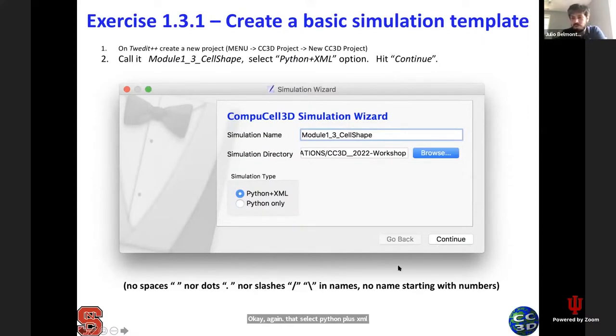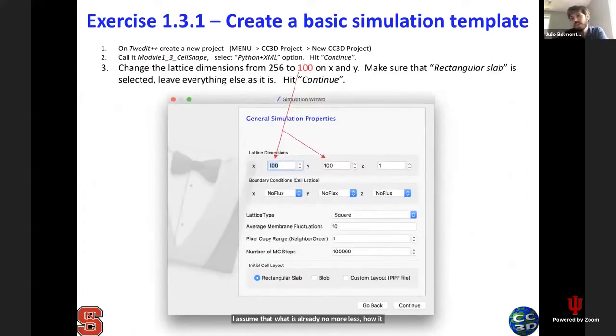Okay, so we have already gone through this in the previous module. I assume that everybody already knows more or less how it works, so we can go a little bit faster. So in the next window of the wizard, I want to already make a change there. Because we'll be simulating just one cell, I want to have a smaller simulation space.